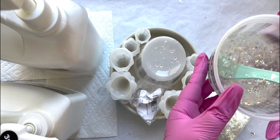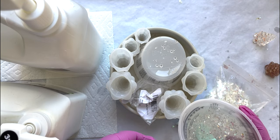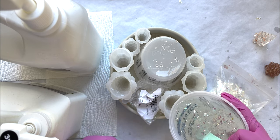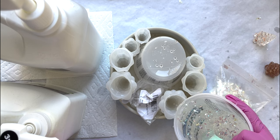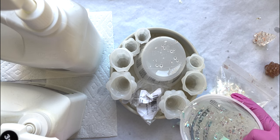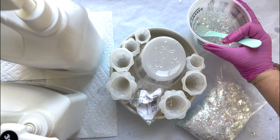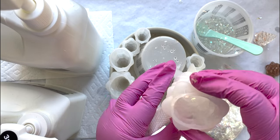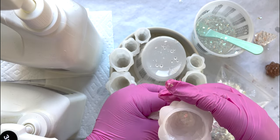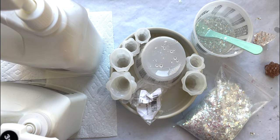So let's go ahead. Let's pick a nice bubble tree and see how much of this it takes. Now I'm going to try to pour this in a thin stream. Okay. Now before I keep going, I do like to pour in layers. I'm going to pick this baby up. You can see some bubbles in there, but not too many. I'm going to massage it, make sure it's in all the cracks and crevices. And I'm going to pop those bubbles.